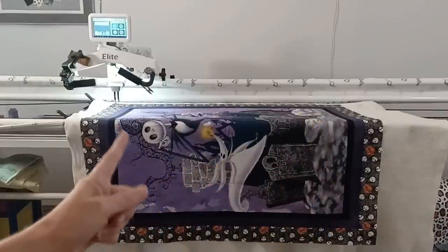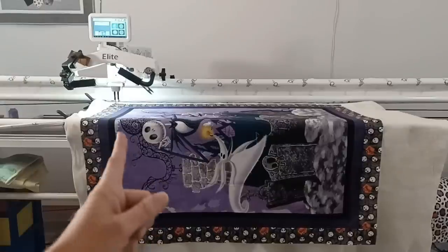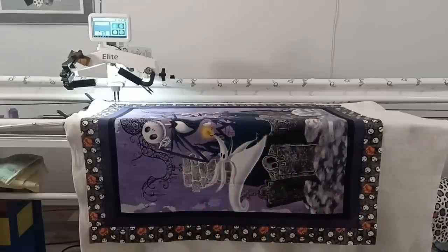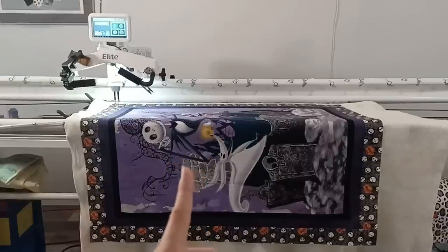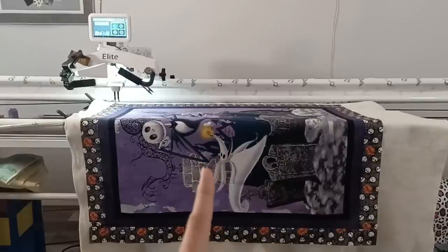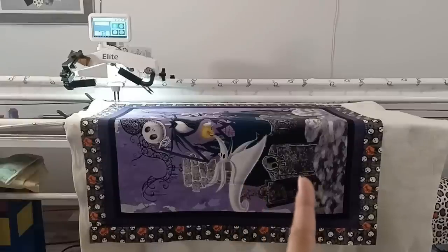So all the little decorative stuff and all that is in a long position, so I can go around all those sections while I am in this position right here. If I would have loaded it the other way, I would quilt from here to here, and then I'd have to break thread and wait until I roll to do from here to here, and then roll again and do from here to here.